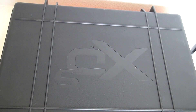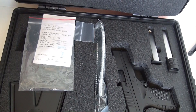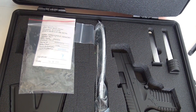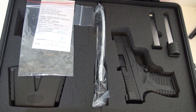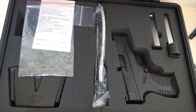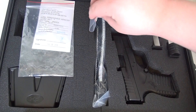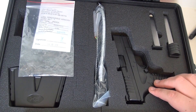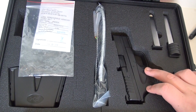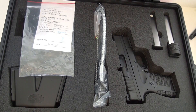Springfield Armory XDS box. I picked up a Springfield Armory XDS. Let's talk about this gun purchase. As you guys know, I was selling my XD40 — it's going to be sold this Thursday. I also sold my Kahr CM9 to the other half of Beretta 9mm USA because it's not friendly to a left-handed shooter. I picked this up. I think I got an upgrade — what do you guys think?